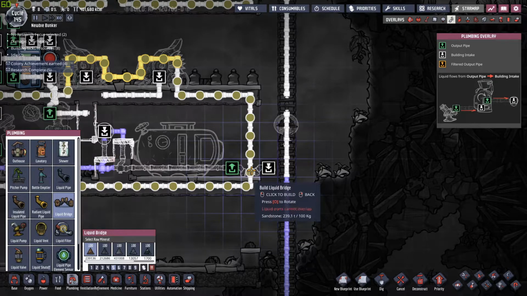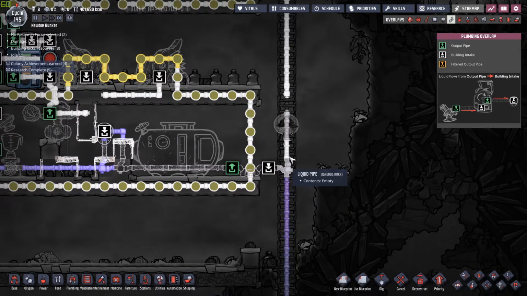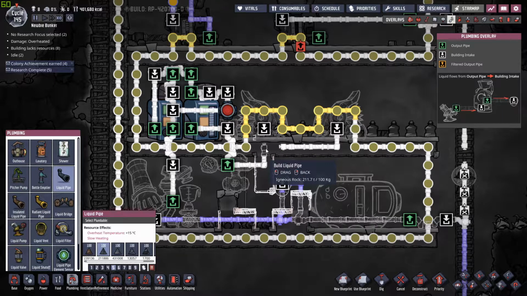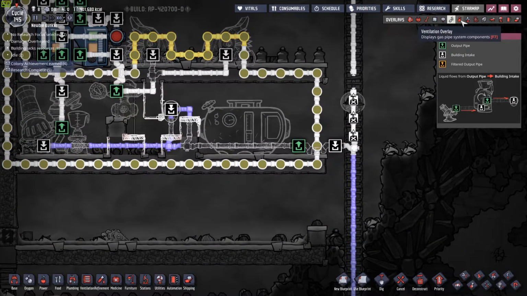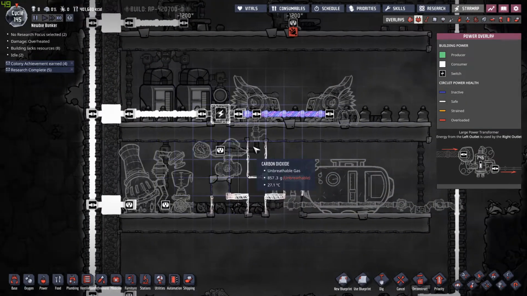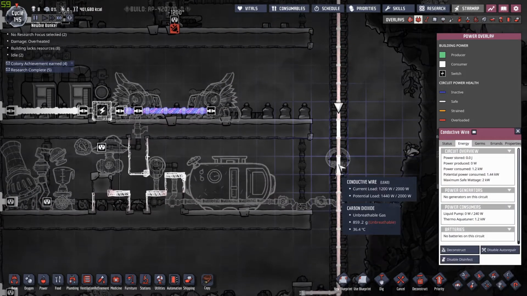So let's put the bridge over here. Let's extend this like that. Don't need this, at least not just yet. This has been deconstructed, so we can do this. Electricity. We need some electricity. I'm gonna use... yeah, why not?